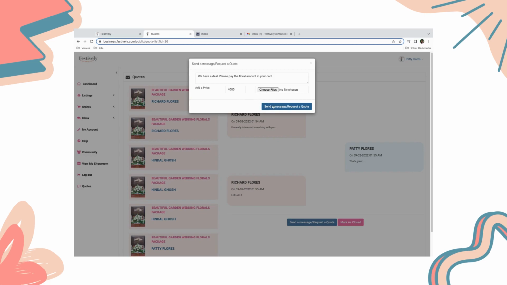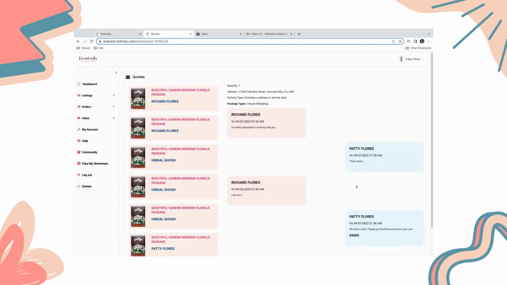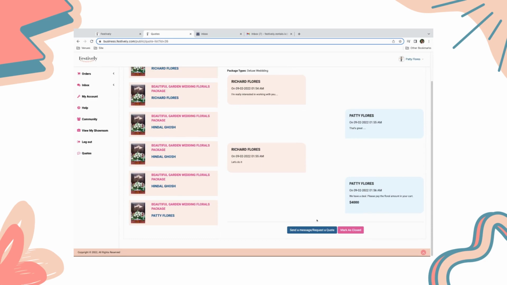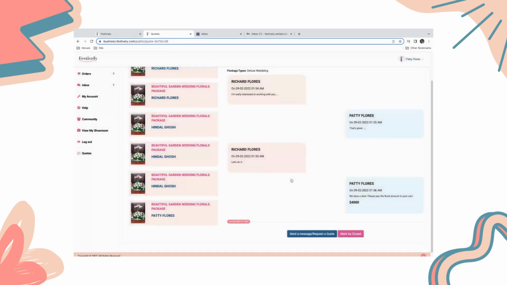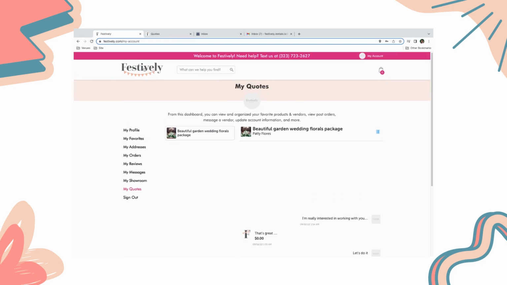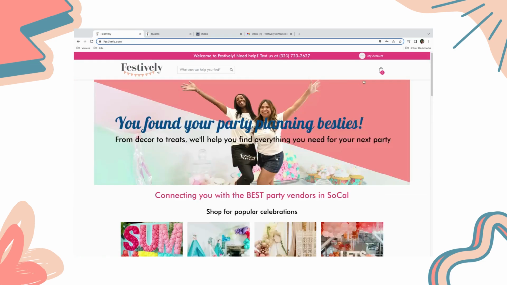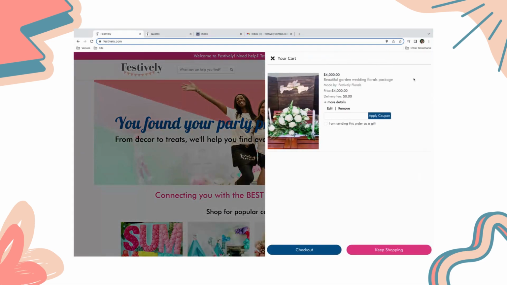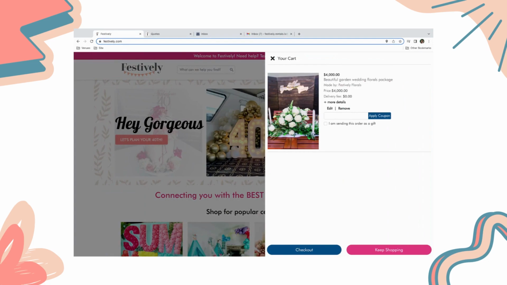You can send them a follow-up quote with the price, and then you can click mark as closed. Now what this does is on the customer side, you can actually see when they come back into Festively, they will now have the quote in their cart and they can pay you right here to get everything started.